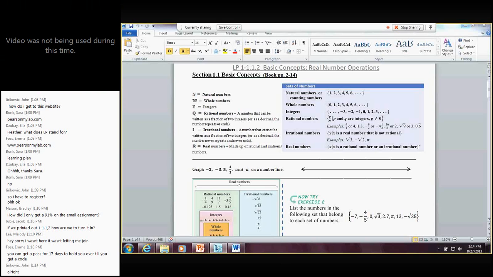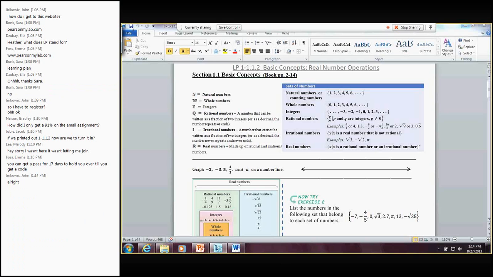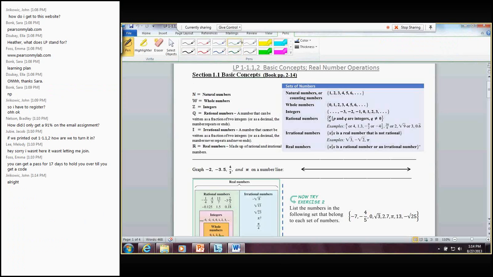So in section 1.1, it's talking about the basic concepts, but what we do first is talk about different types of numbers, okay? And I made this worksheet for you. It is in your book, but I try to consolidate it so that it was all in one area. All the little symbols for the different types of numbers are over on the left-hand side. I noticed in your homework sometimes it does use this symbol, okay?